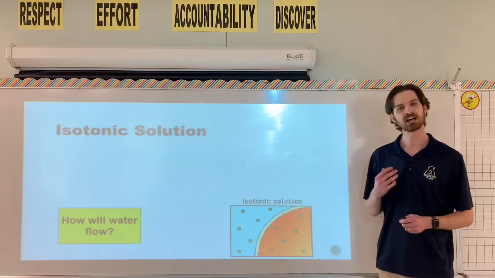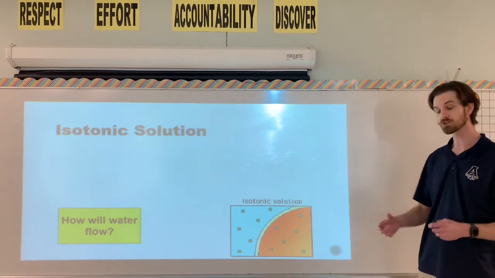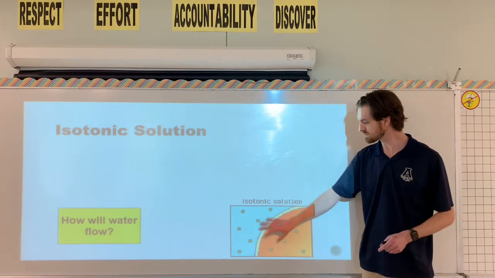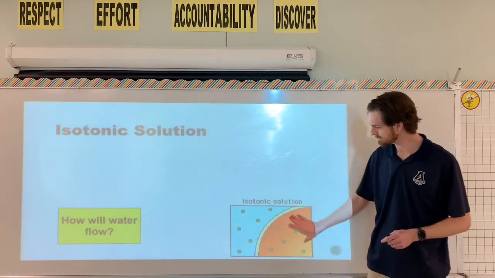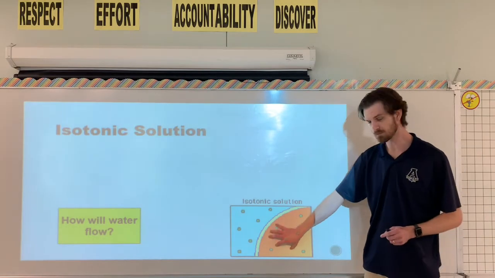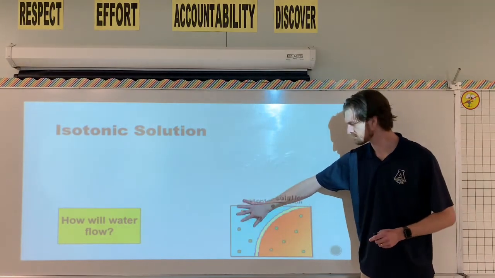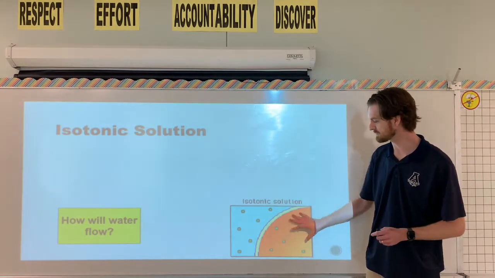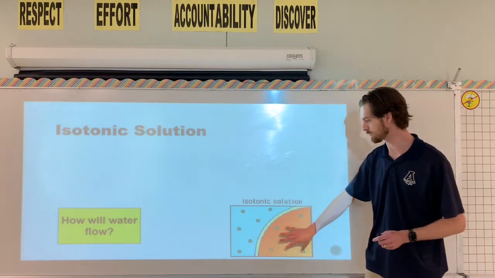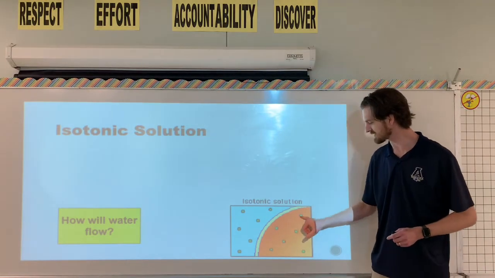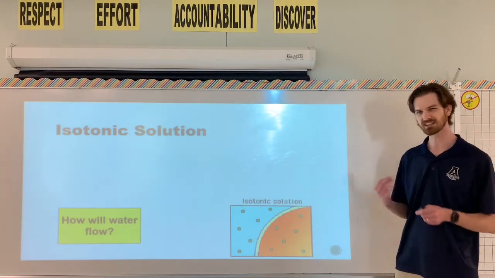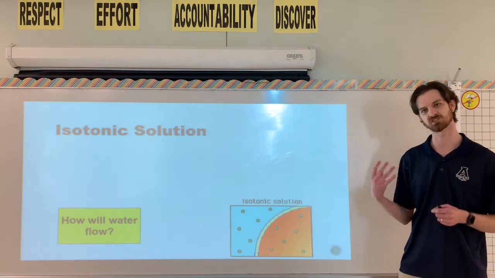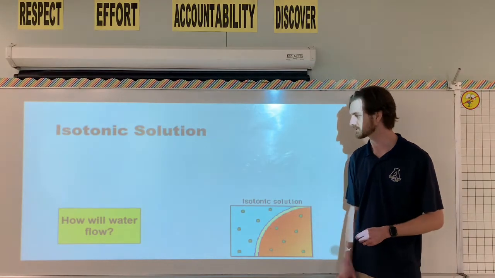Now, there are specific types of solutions. As we're going through them, I want you to visualize in your head where water would move, okay? So in these situations, I'm going to have the inside of the cell always represented down here. The outside of the cell is going to be this nice blue color. You can imagine that's water, right? There is some water inside the cell, but they're trying to define the boundary, so they made this one orange, this one blue. And these little particles, pretend they're salt. Something that's easy that you're aware of. So they're not water, they're just something that's dissolved in water. So we'll say it's a salt, okay?